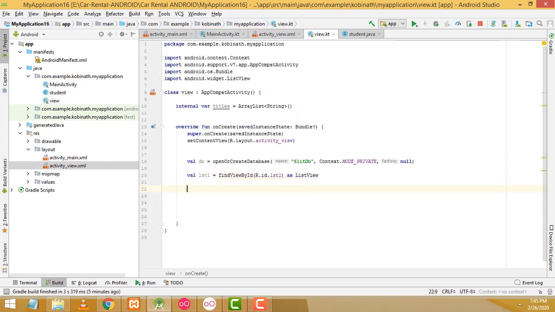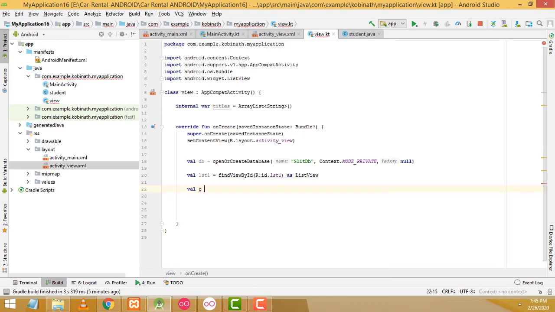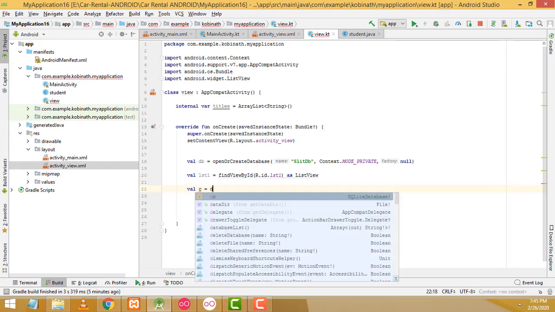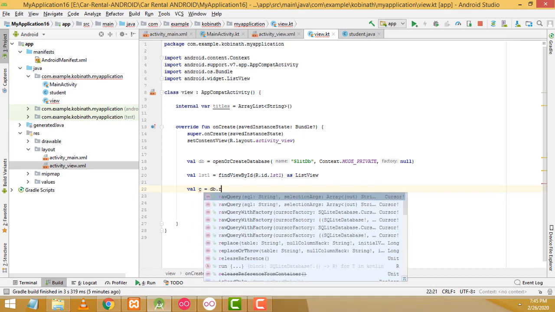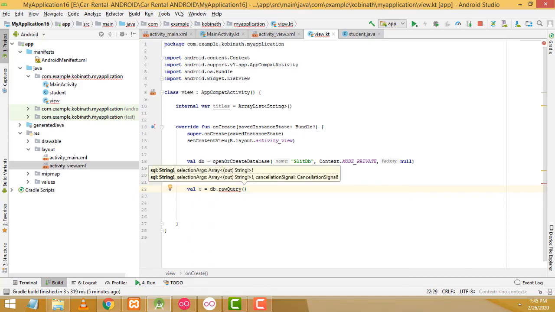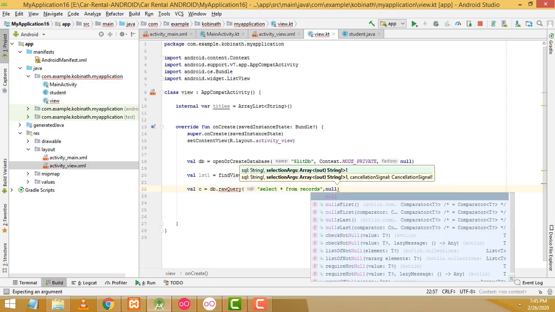Now here you have to write val c equal db dot row query. Here we have to write select all from records, the database records, comma. Put this thing in like this.